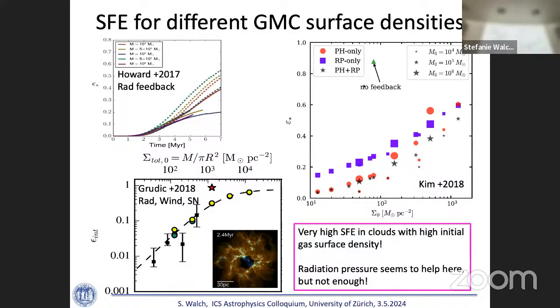And this is the study by Mike Rudich from 2018, which also shows a similar thing, reaching very high surface density. Sorry, the x-axis was cut off here, but it's also, I think, the surface density. So basically, the radiation pressure in this case helps, but it's not really enough to bring us down to the star formation efficiencies we expect. And in particular now, if we follow this argument that most stars form in these GMCs, we need to understand why there is such a low star formation efficiency overall, if locally it's not the case.